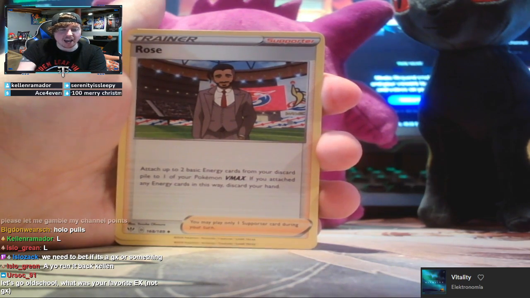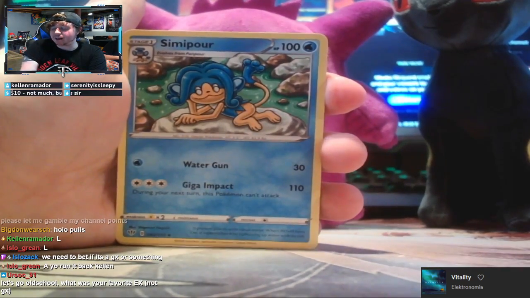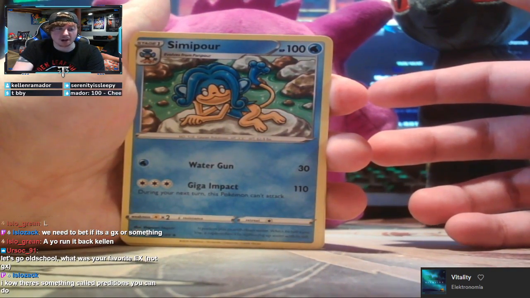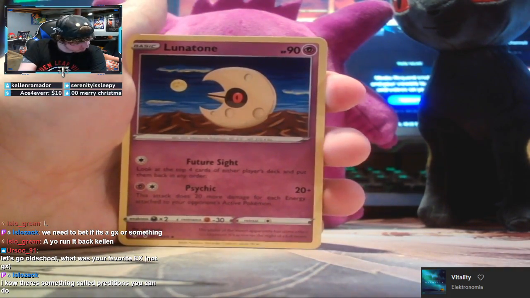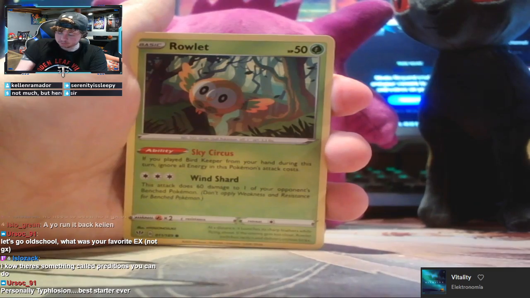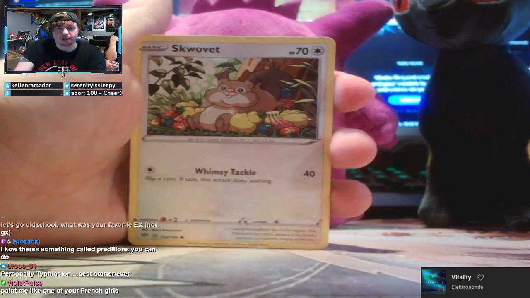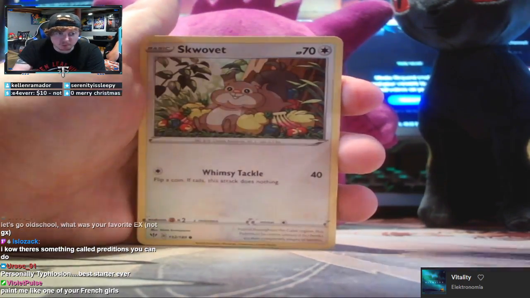Where's your favorite EX? Oh, man. I'd have to think about that one. I'd have to honestly flip through my binder and then let you know. Semiport. That is a very sus-looking semaphore, let's be honest. That is a trap if I've ever seen one. Lunatone? Typhlosion, best starter ever? I agree. Rowlet. My first ever Pokemon game was Pokemon Gold, and Cyndaquil was my starter. So, Typhlosion has a special place in my heart, because it was my first ever Pokemon.